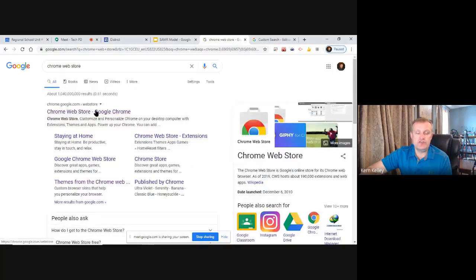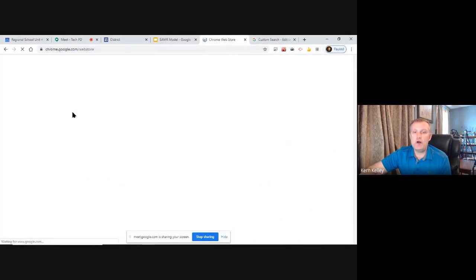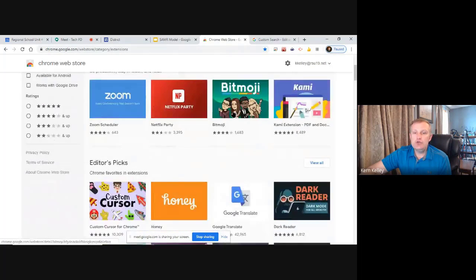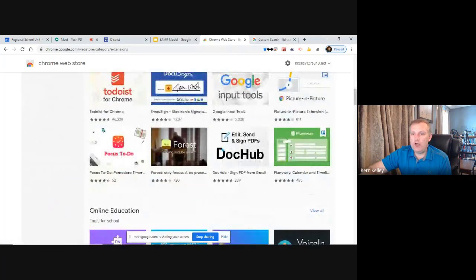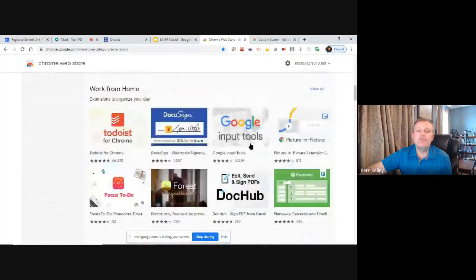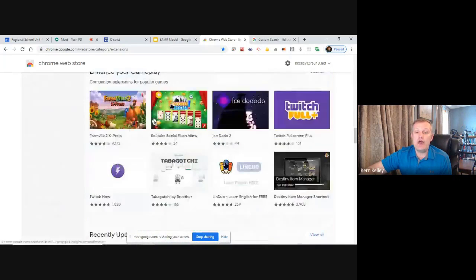I just Google it, just because it's just as easy. So, Chrome Web Store. These are extensions that you can add to your browser. Now, there's all kinds. I have a bunch of them up here for different purposes. Again, there are hundreds, if not more than that, for all kinds of different stuff. What that means is now on my Chrome browser, I can just click on something.